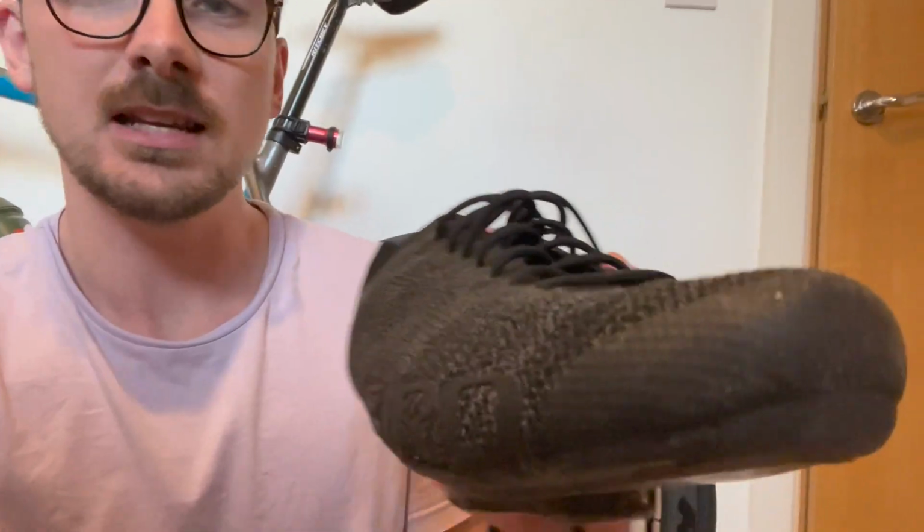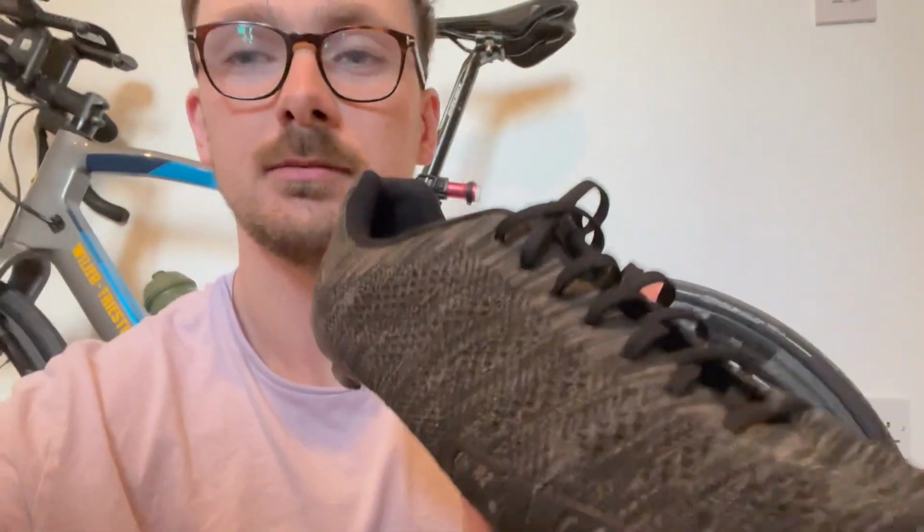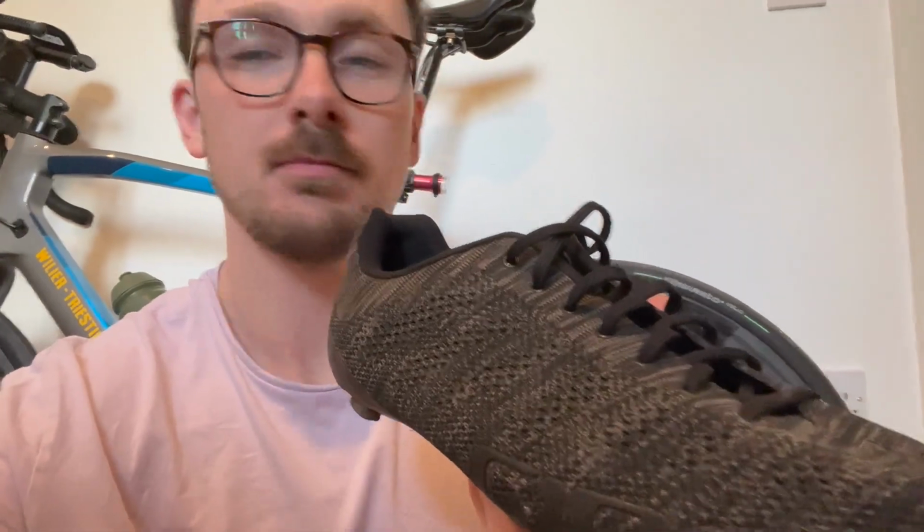But they're the Giro Eastern C70 knit. Not many cycling shoes have laces, but I think it's quite fancy. I've had Boas before and they're really good, super easy to do when you're on the go. But I quite like the novelty of them being laces, and I think they look a lot more casual and not like cycling shoes, which is always quite nice.